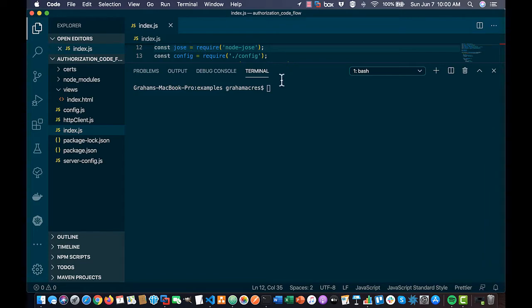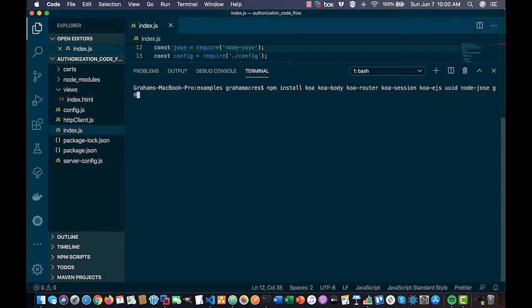I've got myself a list of the packages that we need to install. So npm install, and follow along with me: koa, koa-body, koa-router, koa-session, koa-ejs, uuid, node-jose.